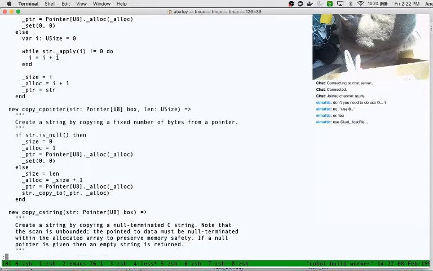So Pony gives you some ways of moving back and forth between C strings and Pony strings. Last time, or one of the last streams, I talked a bit about some of these functions that let you take a C string and create a Pony string from it.